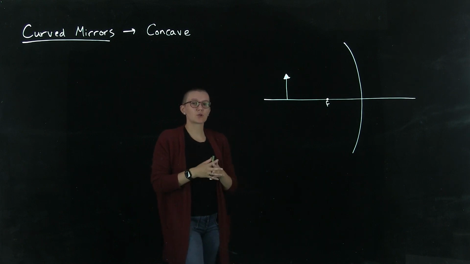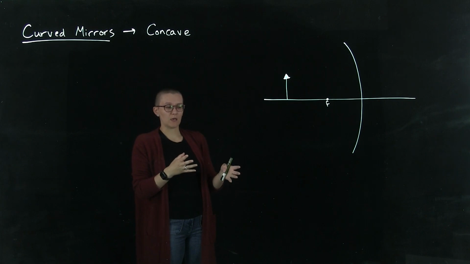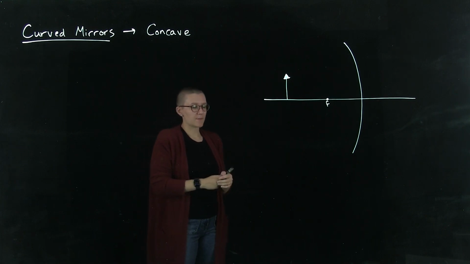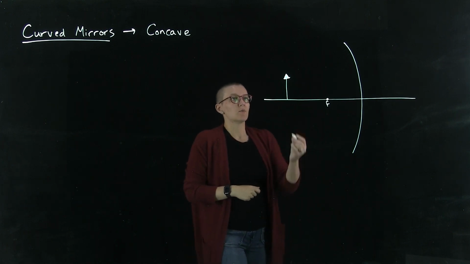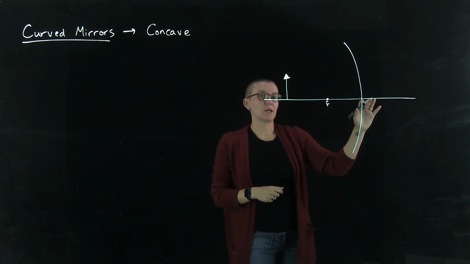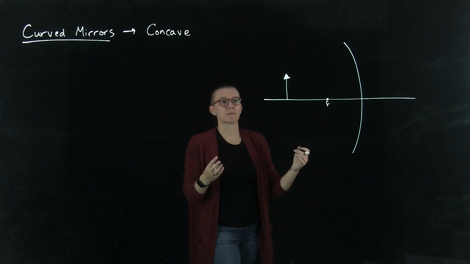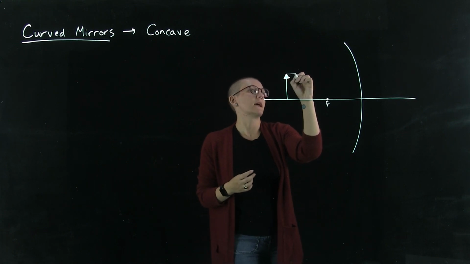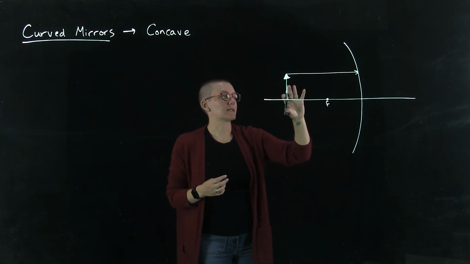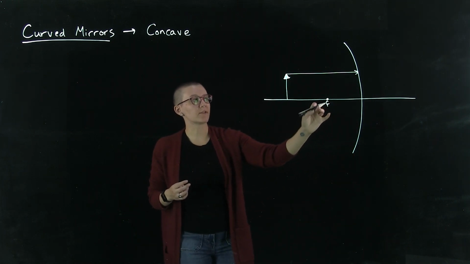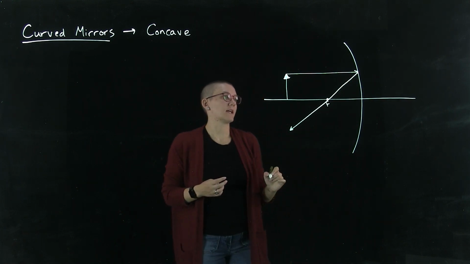What I'm going to do today is show you again 3 rays that you can draw to help you figure out where an image is located for a concave mirror. We'll start with our object here, this little arrow, and with the tip of the arrow we are going to draw a light ray parallel to the optical axis, and this is going to show us what I was just talking about with the parabolic approximation. We send in a light ray parallel to the optical axis, it hits the mirror, and any light rays that are parallel to the optical axis will be reflected through the focal point, so we can draw that there. That is our reflected light ray.